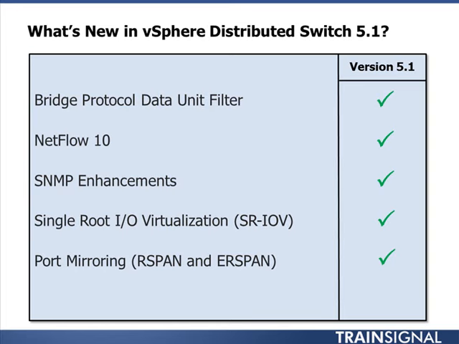Also, there's a number of new SNMP enhancements in vSphere 5.1. Previously, ESXi could run an SNMP agent, but there's a new agent in vSphere 5.1 that has additional support for SNMP version 3, which offers better security. As part of this SNMP enhancement, there's a new SNMP MIB that offers additional SNMP statistics such as per virtual switch, port up and port down state information, traffic counters per VLAN port, and much more to aid in the monitoring and troubleshooting of the virtual network.